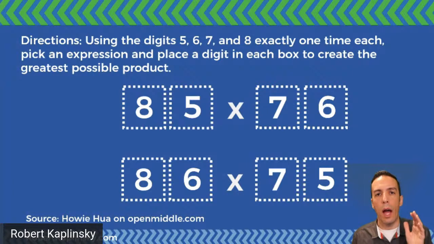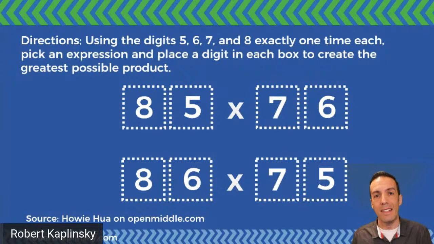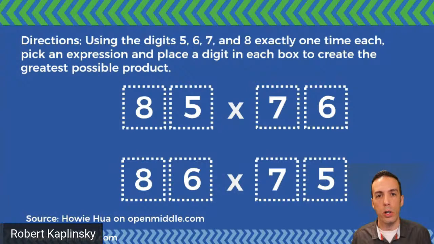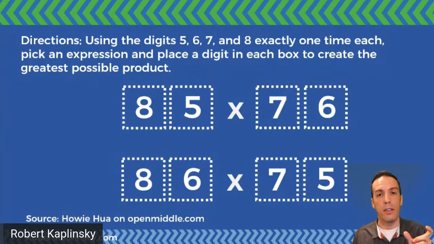Kids might realize: there's no way it's going to be the three-digit times the one-digit, let's just look at two-digit times two-digit. But even there it's not easy — is 85 times 76 the same thing as 86 times 75? Imagine students who could rock an entire worksheet of traditional two-digit by two-digit multiplication, but get stuck with this problem — it can show you there might be gaps in their understanding. The difference in side lengths: 85 times 76 has an absolute value difference of 9, while 86 times 75 has a difference of 11, so 85 times 76 is actually closer to being a square and will have a greater possible product.